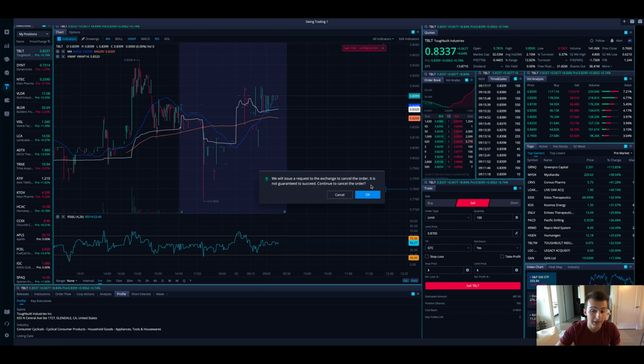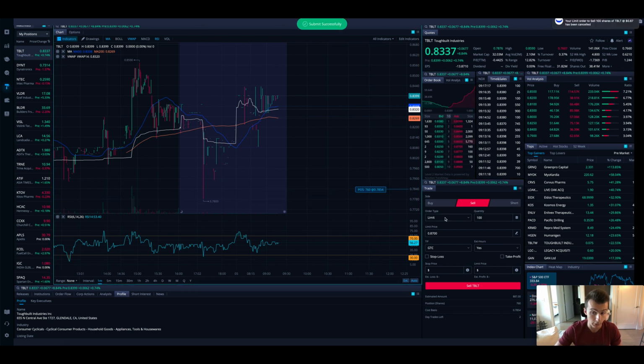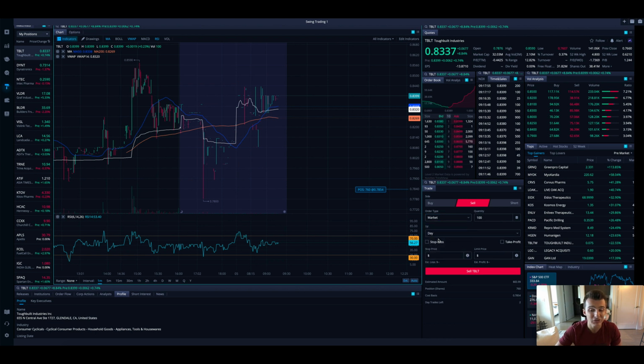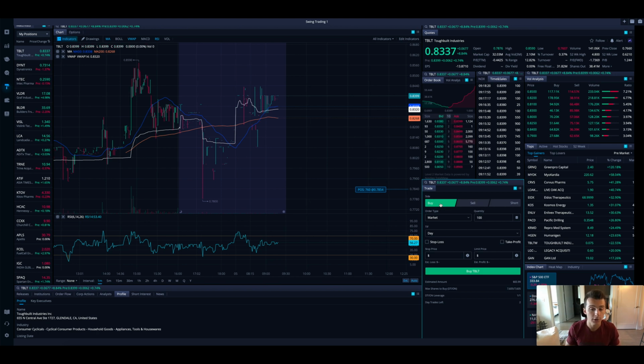Now if it's during market hours, you can put a market order. What's going to happen with a market order is you're going to get filled most likely at the ask. So what we're looking at here is level two. So we have the bid, we have the ask. You're most likely going to get filled at the ask because you're going to get filled right away. It's guaranteed. If you're going to click a market sell, you're going to get filled at the bid. Okay, just something that you want to know. When you're market buying, you're going to get filled at the ask most likely. And if you're market selling, at the bid. That's a quick way to know you're going to get in, because when you click market order, they're going to fill you right away in the quickest possible way.